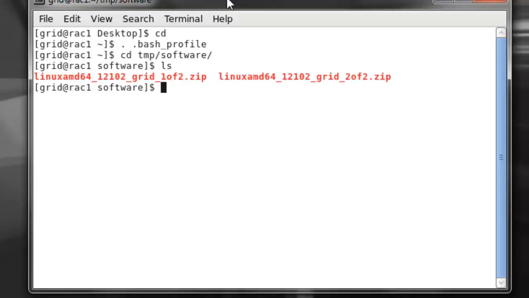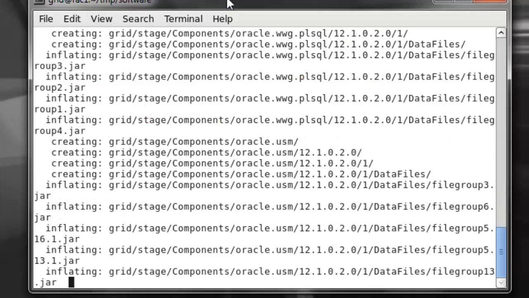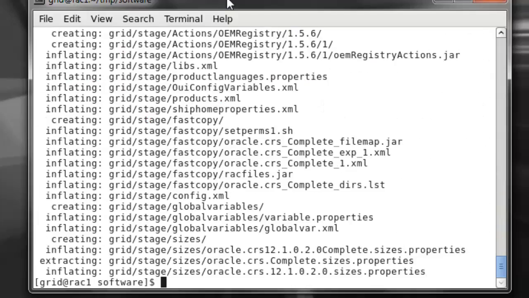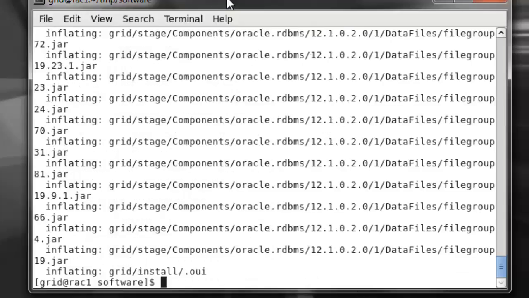Now we will unzip the software. Okay. Now the other file. Okay. Now let's see what is there.